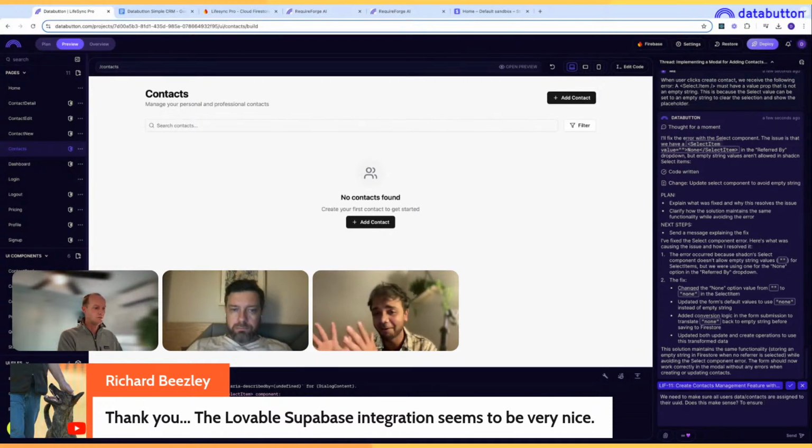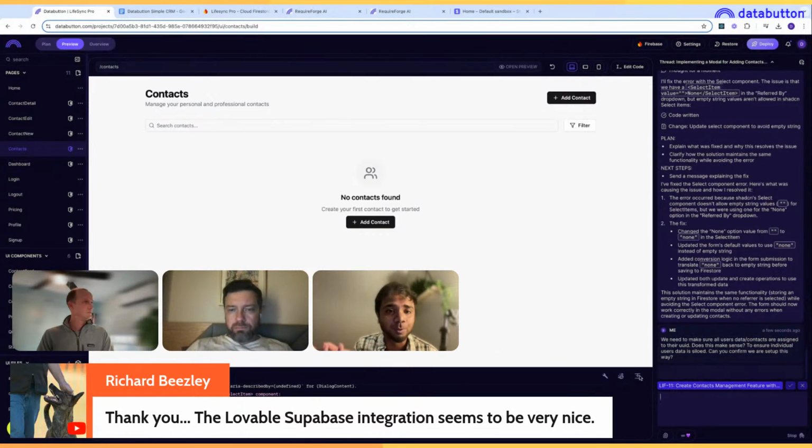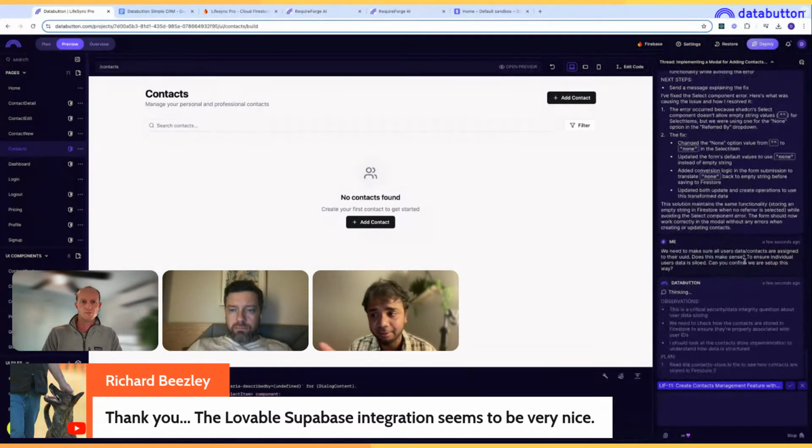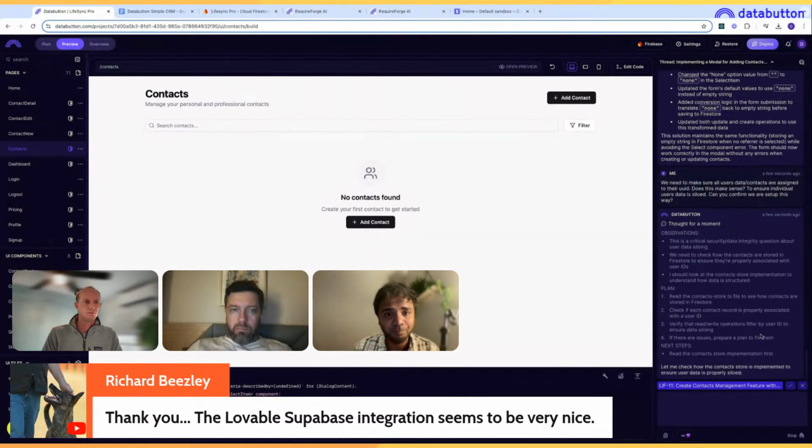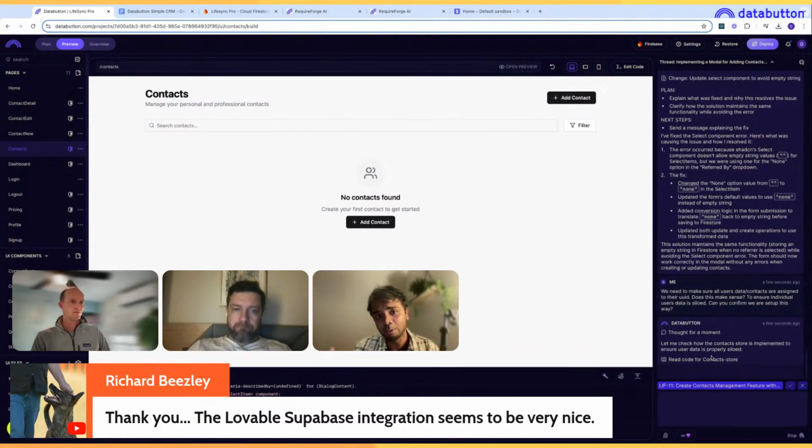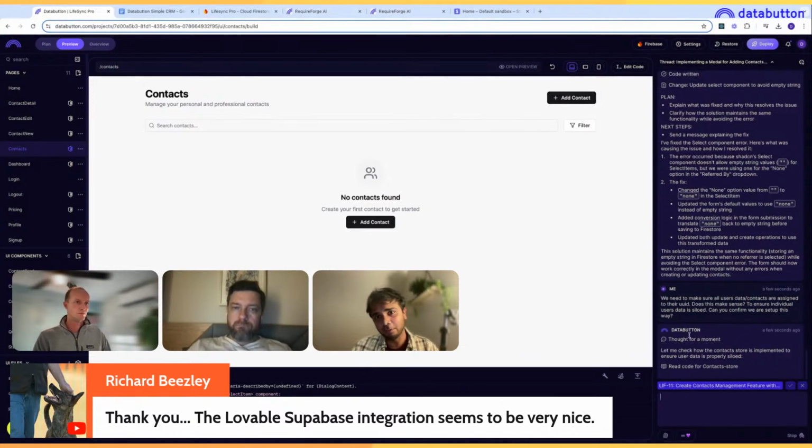So if I'm not wrong, Laravel is using Supabase as its backend. We have a dedicated Python backend here, and that's where the agent matters. At the end of the day, we are thinking of Supabase as a database or not. Then we have Firebase already integrated in the product. Plus, you can use your backend to connect to Supabase or any backend in the world. We have seen users using other backends, like MongoDB if they want to. So you can do that in Databutton, which is kind of a positive side.